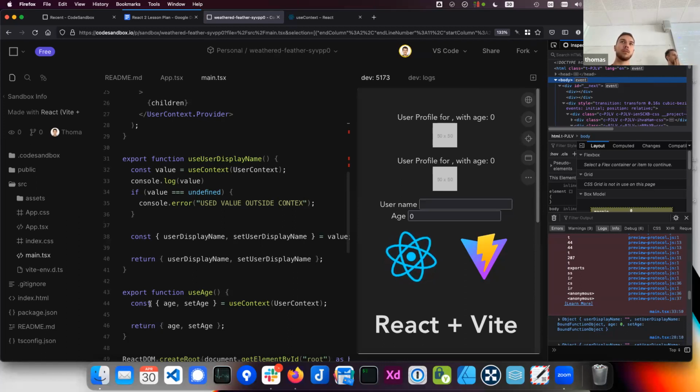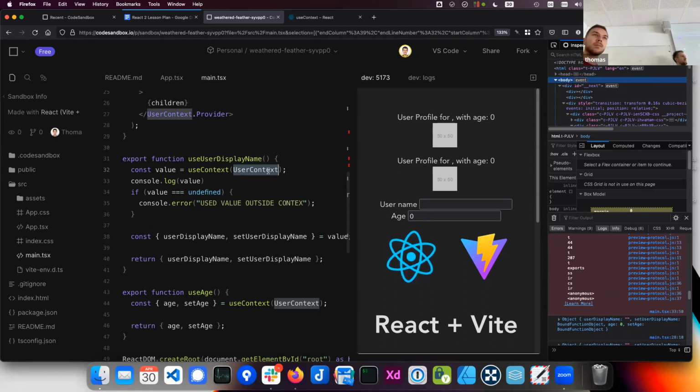So if you have more than one, how will it know which one? Well, because I'm saying use context for the specific user context, right? So let's say I was using the color context, then it would be something else, like the theme context or the notification context or something like that, right?